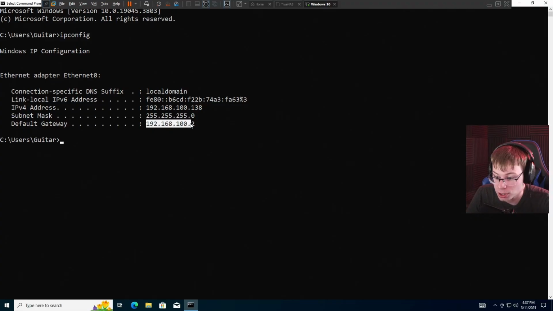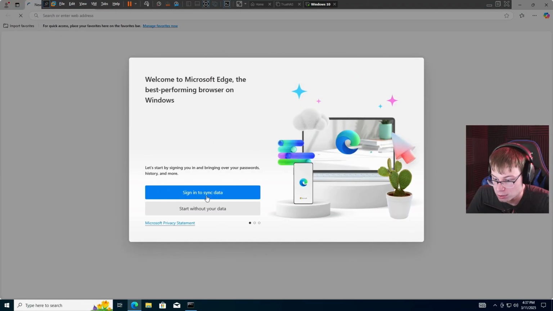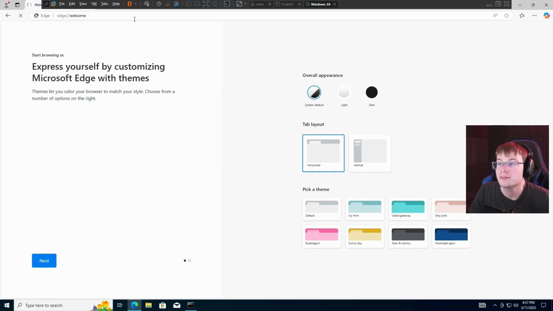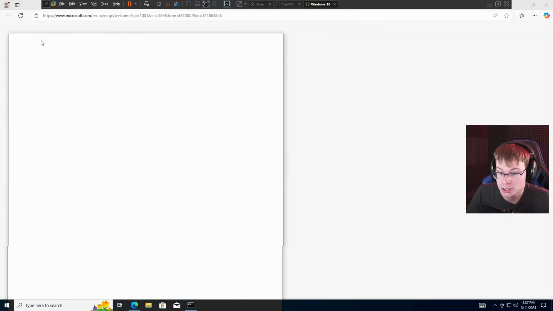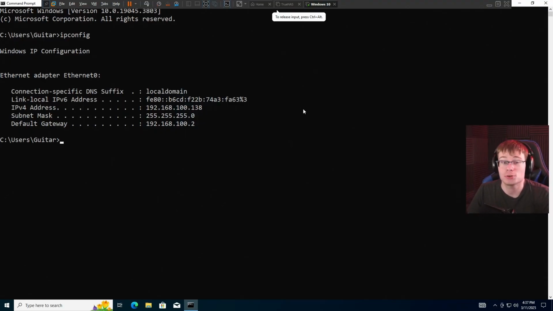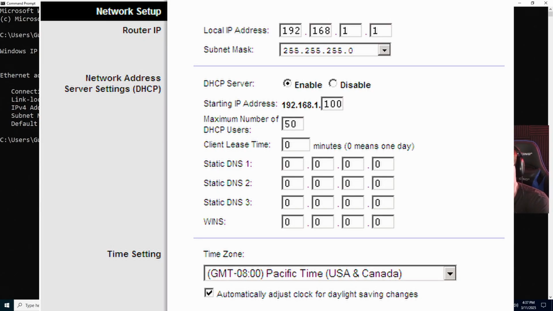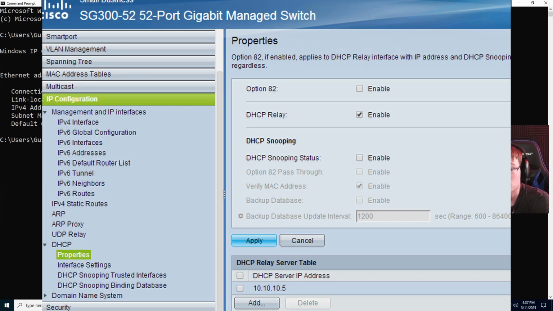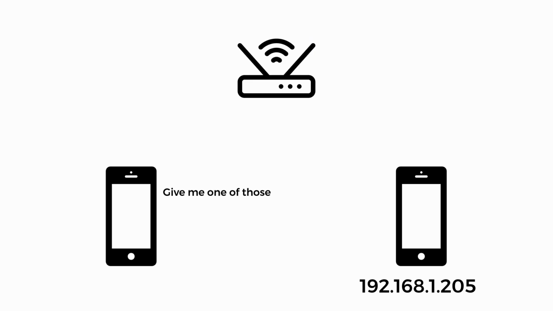This is an important number to remember because this is how you access your router. Now, what I want you to do is go into your router settings, open up your Edge browser. Oh, it's going to make me do all this. All right, what I want you to do first is actually go to that IP address. Now, in my case, it's not actually going to do anything because this is a virtual machine. It's all virtualized. In your case, it is actually going to take you to your router homepage. Inside of your router homepage, now this is very different for each brand of router, there is going to be a section that is called your DHCP range. What that essentially means is that when a device connects to your network, it is going to automatically find an IP address that isn't taken and provide that.